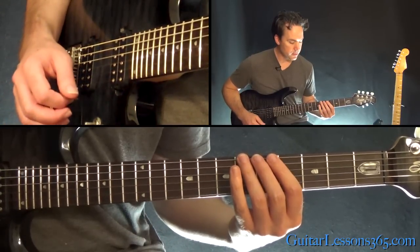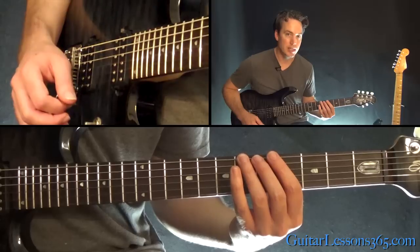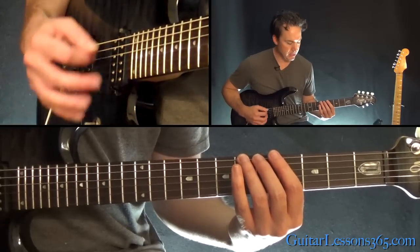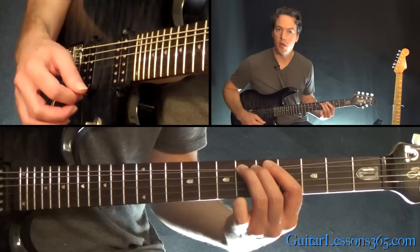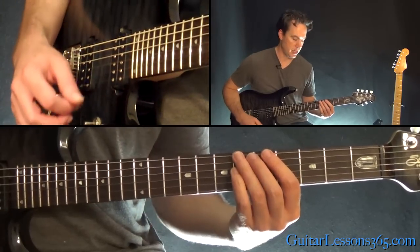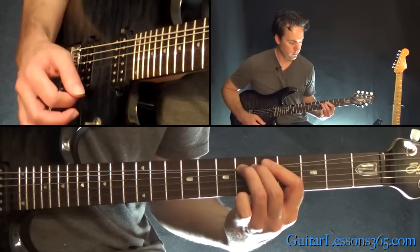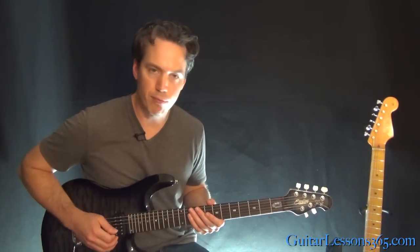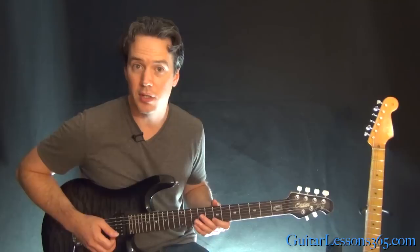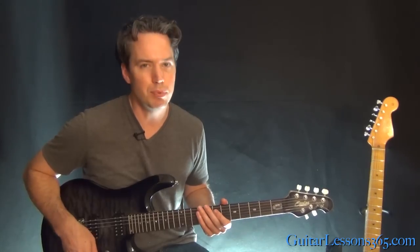What we did there is a bend at the sixth fret — kind of a big, slow bend on the sixth fret of the low E — up a whole step and then just release it. So that's it for the soloing. Then he gets back to the same kind of phrase we did earlier in the first video, just slightly altered. But if you know the notes and you know the song well enough, it's pretty easy to go.